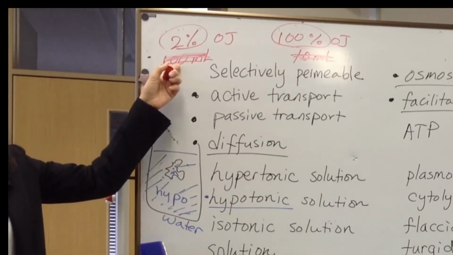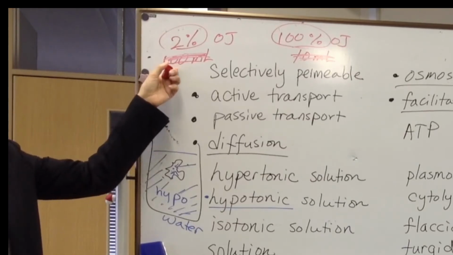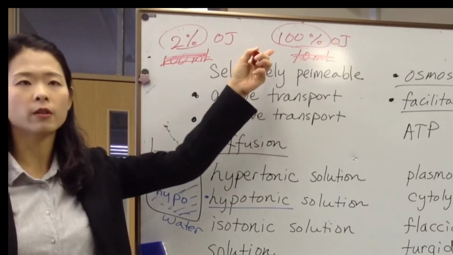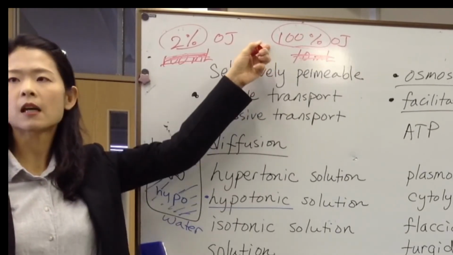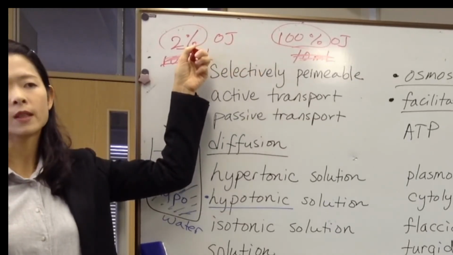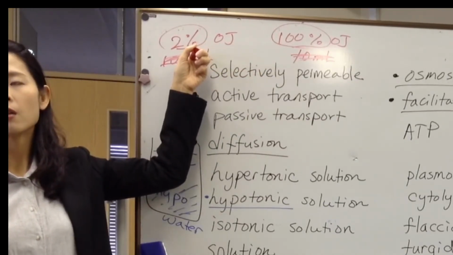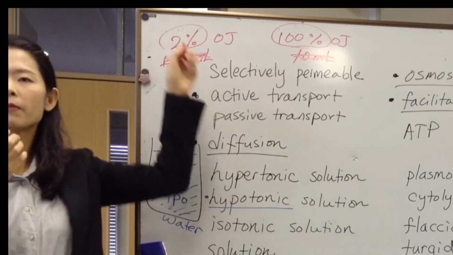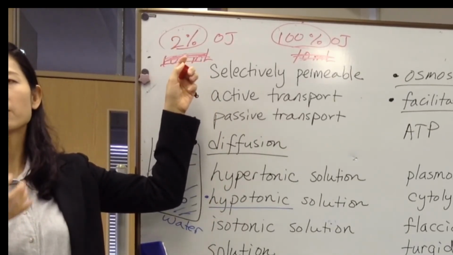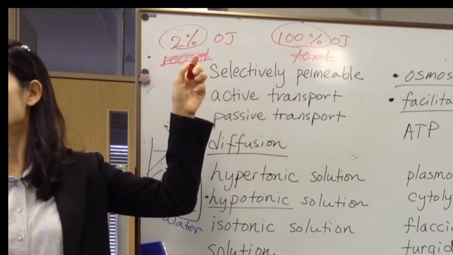They look at the amount. We don't care what the amount is. For example, if you were to buy a 2% OJ and drink it and compare it to 100%, the 100% is definitely going to taste sweeter and stronger than the 2%. This would be like diluted OJ, right? Whether you drink one sip of this versus a whole cup of it, it will taste the same. The concentration doesn't change based on the amount, right?